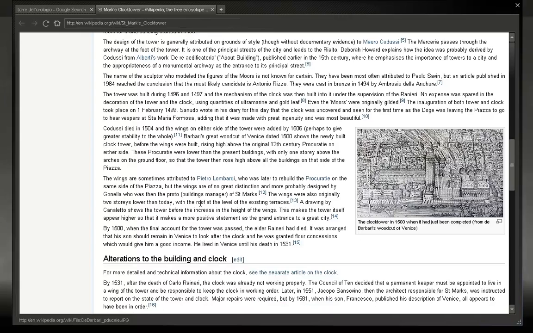The wings are sometimes attributed to Pietro Lombardi, who was later to rebuild the procuriati on the same side of the piazza, but the wings are of no great distinction and more probably designed by Gonella, who was then Proto of St. Mark's, the buildings manager. The wings were also originally 2 stories lower than today, with the roof at the level of existing terraces. A drawing by Canaletto shows the tower before the increase in the height of the wings. This makes the tower itself appear higher, so that it makes a more positive statement as the grand entrance to a great city.